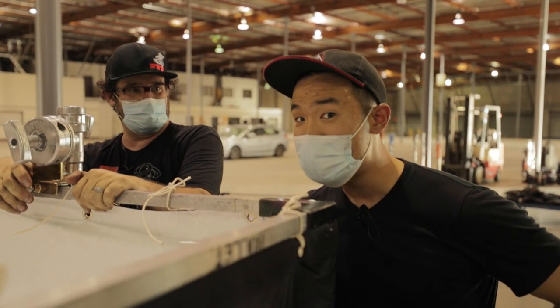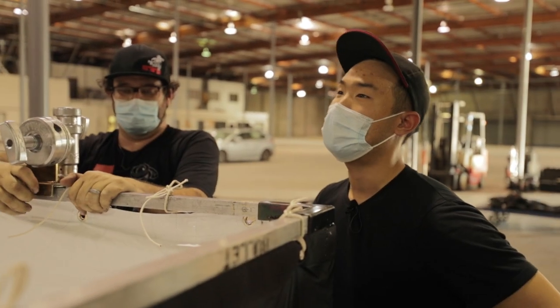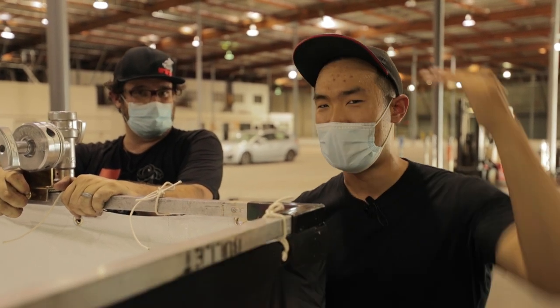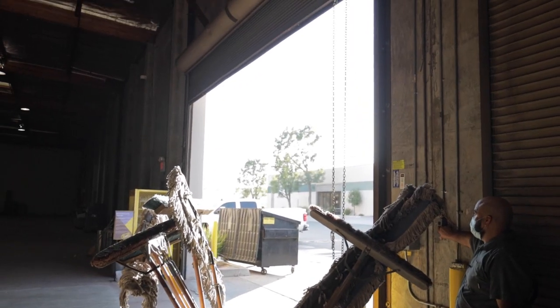And you're going to have talent standing under this. Put some lights in here and you're going to be at 100 pounds. If we're talking panels, you're probably talking 25 pounds per light. Two lights in here, we're looking at over 100 pounds hanging above. So let's go with pointing lights down — the more indie option.